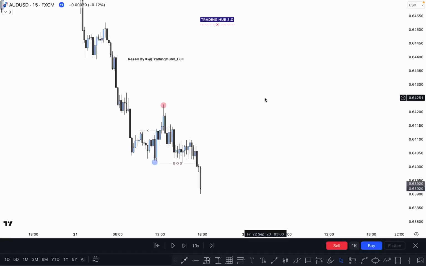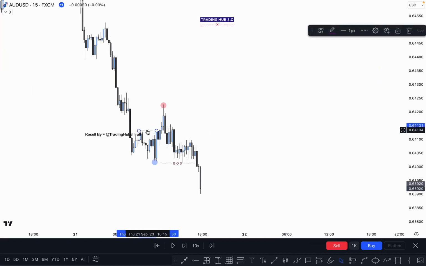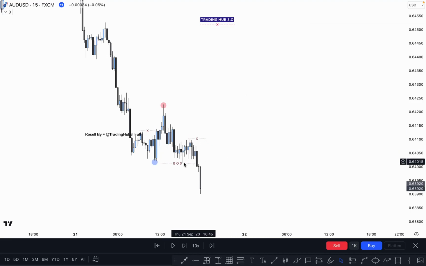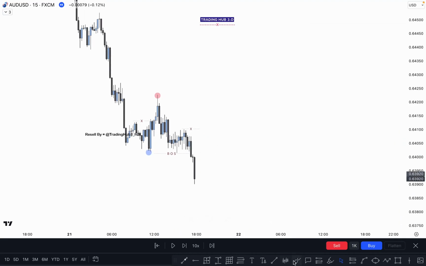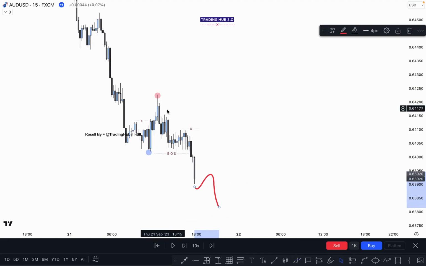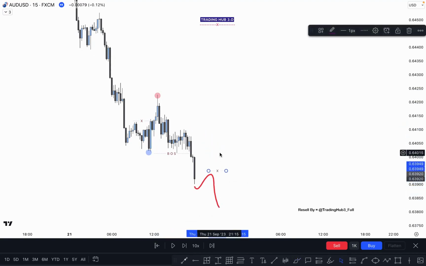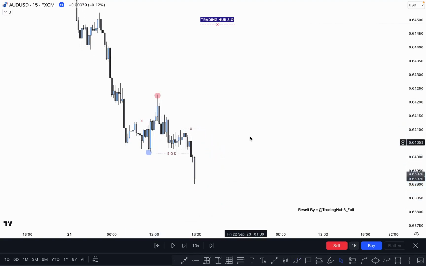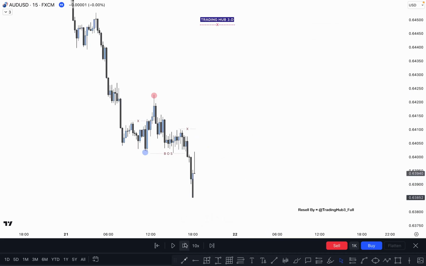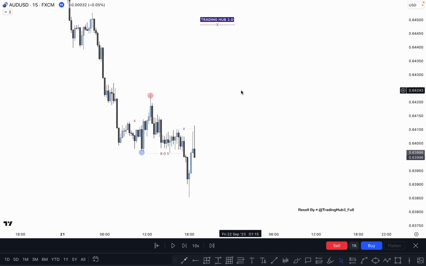Now this point is our break of structure here, and we need inducement again to confirm the lower low. So where is our inducement? This is our first pullback after the break of structure. If the market went further down, something like this, then our inducement transfers from here to here. As you know, we need inducement to confirm the lower low. Let's see what happened next. The market has taken out this inducement right here.